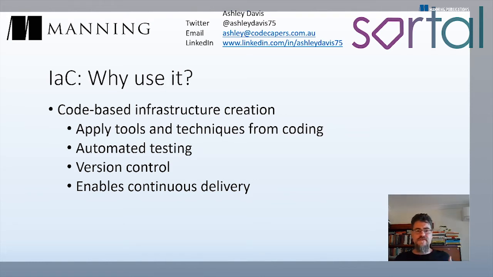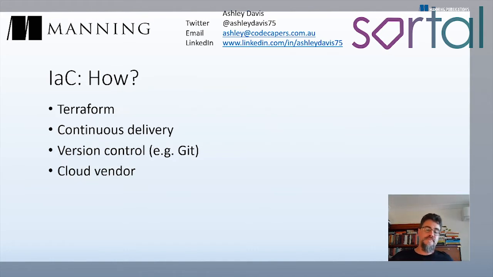And of course, infrastructure as code is a key enabler for continuous delivery. And that is what allows us to automate the deployment of our infrastructure. So the question now is, how do we make use of it? As with anything in our industry, there are so many different ways we could do this. There are many different tools we could use. And of course, today I'm focusing on Terraform, which is one tool we can use for infrastructure as code.